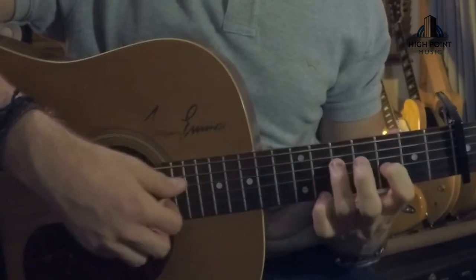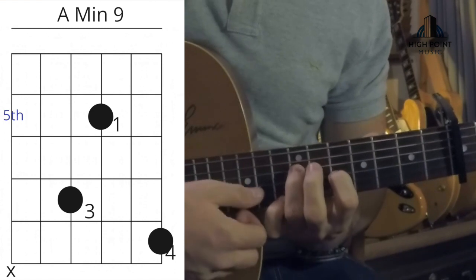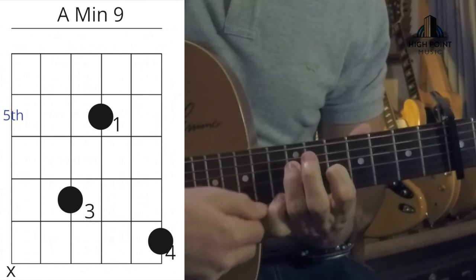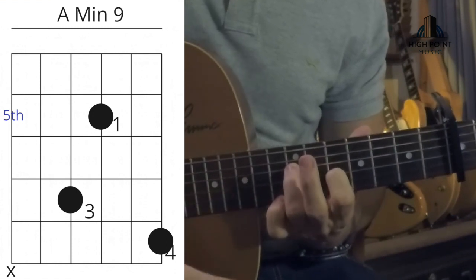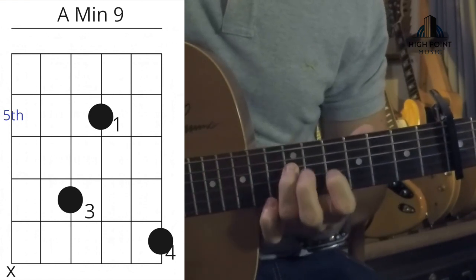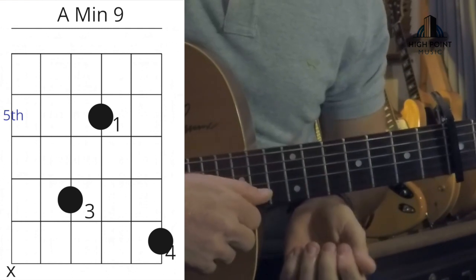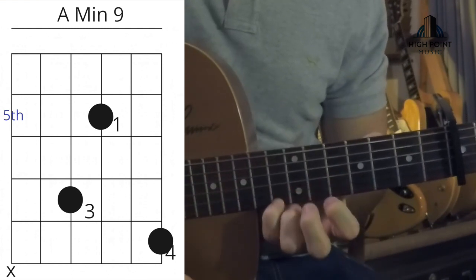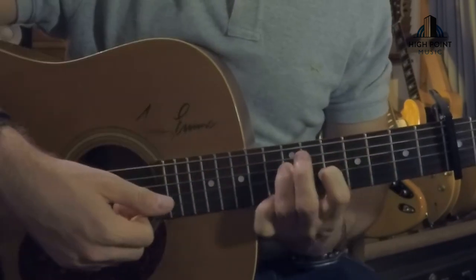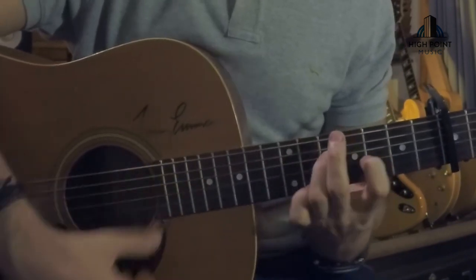So what it is, this is the actual voicing here. So it's an A minor with A minor 9, I should say, with our third of this chord on top. It's got that nice little semitone dissonance there, but our third finger starts off on the 7th. First finger's on the 5th, on the G string, we've got open B below, and then our fourth finger is on the 8th there.